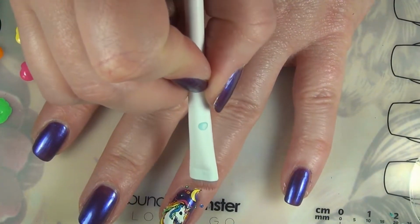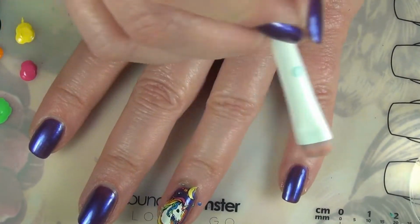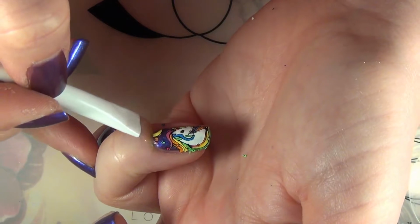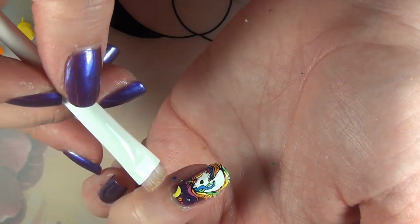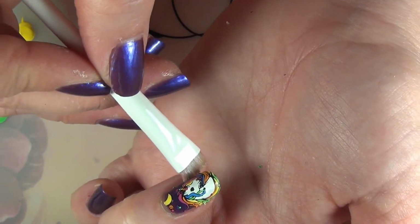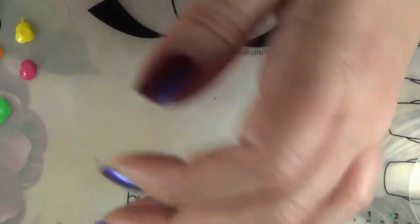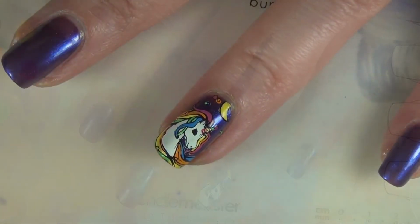So now I'm going to come in with acetone and a makeup brush, and I'm going to clean up around my cuticles. I guess I could have used liquid latex, but I hate to put on liquid latex when I don't have that much cleanup to do. I like to reserve the wait time of my liquid latex for bigger messes than this. And there's me being real nitpicky. And I'm happy with that.